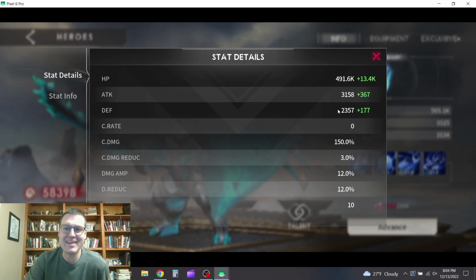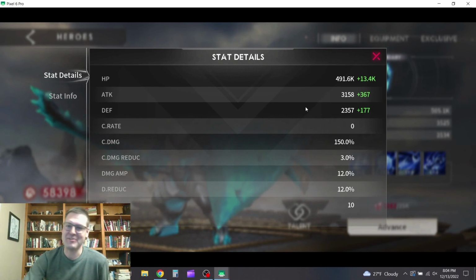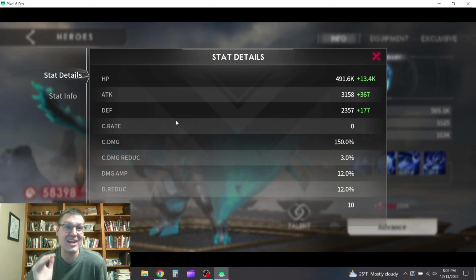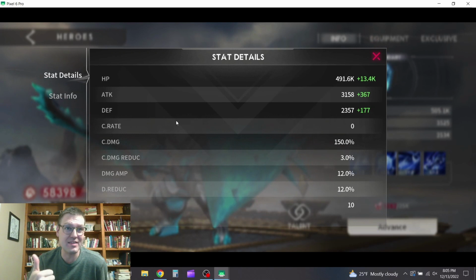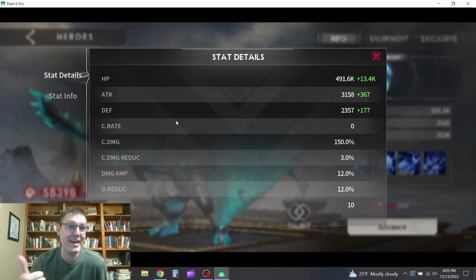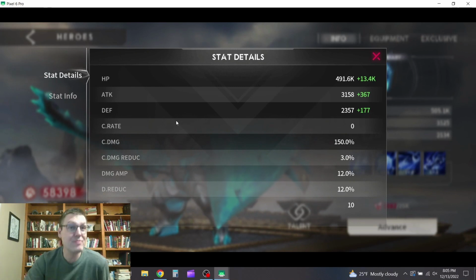But the really wacky thing is here, these values in white, these are not actually your base stat values. So there are two things that are actually included here above your base stats. It's the class technology, that guild technology that you've upgraded for the particular class of this hero, and their exclusive equip. So the reason that matters is because those might be percentage bonuses.